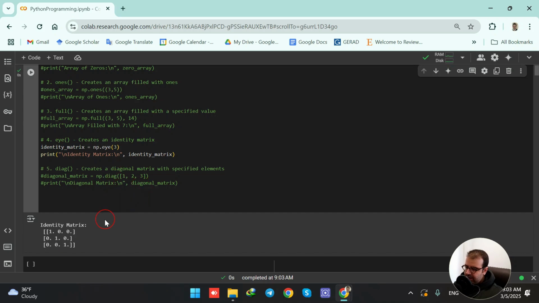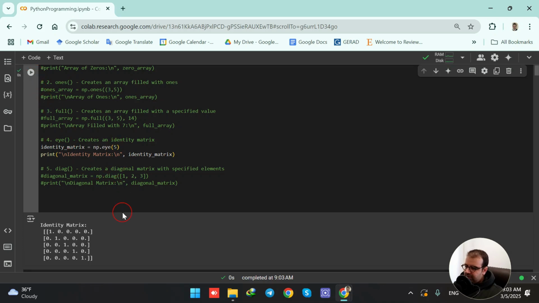In order to create that, we write the function called I, and we put number 3 to have, for example, a 3 by 3 matrix. If I want a 5 by 5 matrix, we simply write number 5. So we have 5 rows and 5 columns, and the diagonal is filled with number 1. We call it identity matrix, and we print it here in the output.